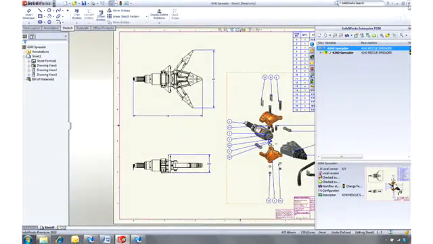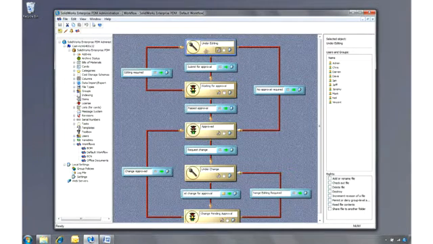Workflows can be defined for different projects and different document types, and are easy to set up by simply laying out your design processes graphically on screen and assigning permissions for different users. For example, you don't want users to be able to make changes to approved files. So far, we've looked at how a designer would use SOLIDWORKS Enterprise PDM.